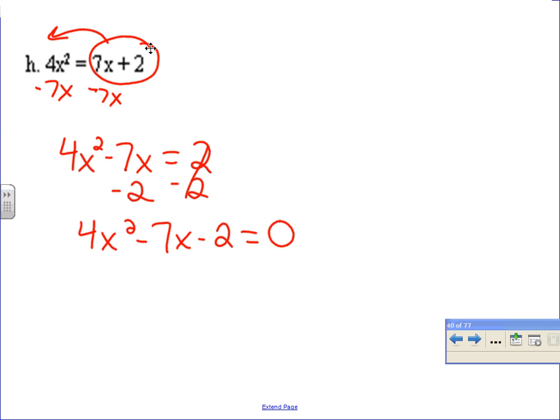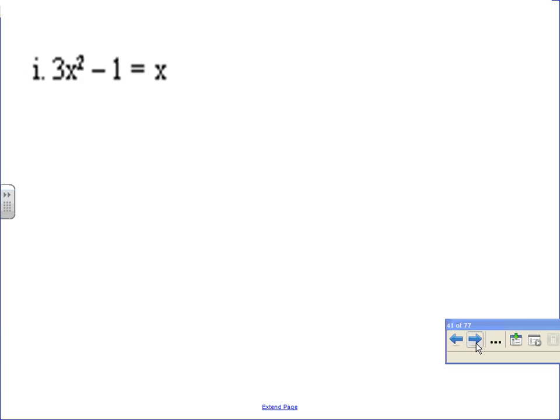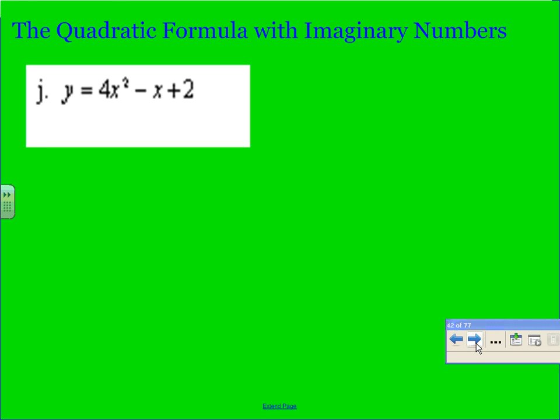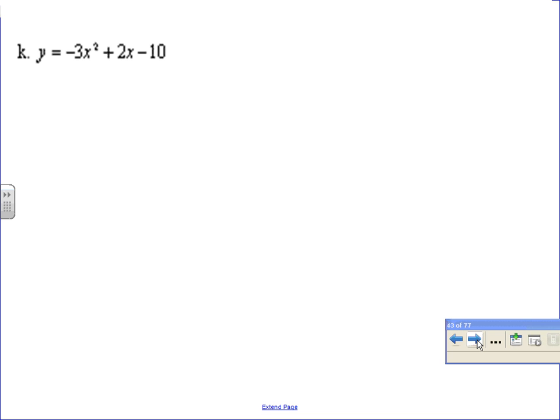All right, flip over your page to page 9. So flip over that notepad to page 9. We are going to talk about, I think we might just do one here together. We're going to talk about one of these that has imaginary numbers, and I actually want to do letter K with you. So here are 3 examples. You knew this was coming, I'm sure, of when you have the quadratic formula with imaginary numbers. Like I said with the imaginary number video, the point of imaginary numbers is there's not an x-intercept. You're going to have a parabola that's never going to cross that x-axis. It's going to happen.